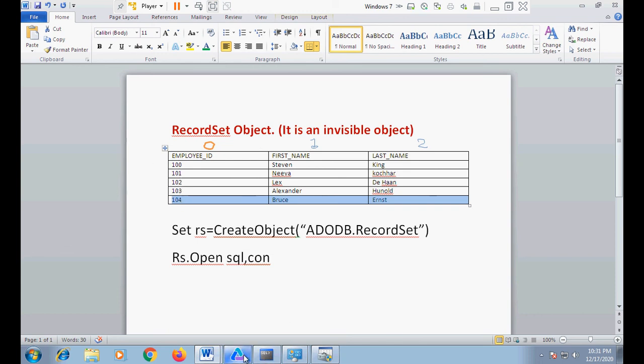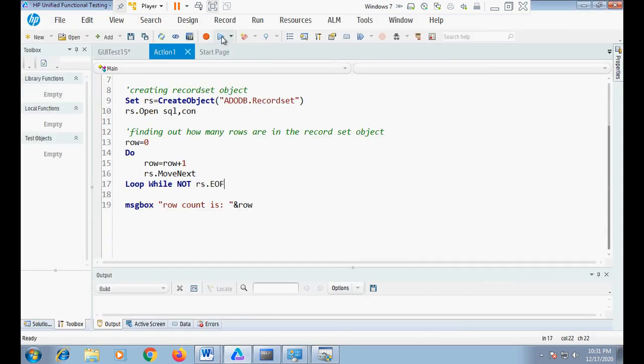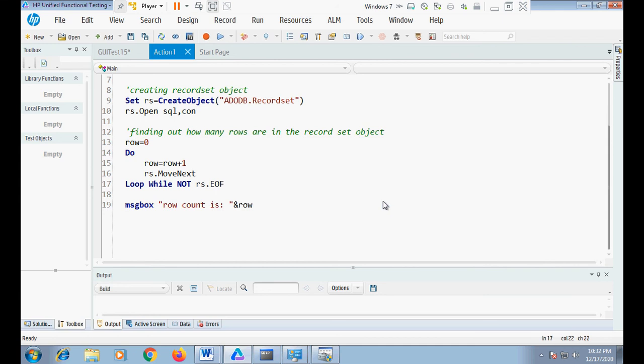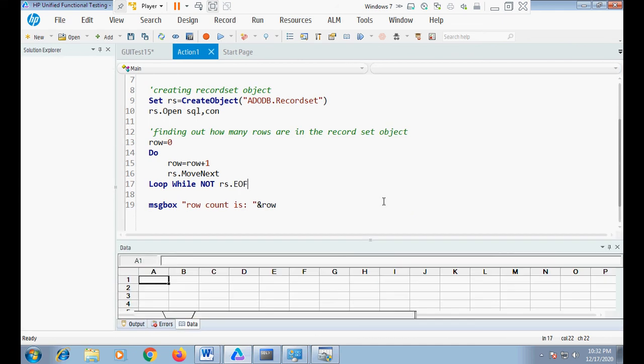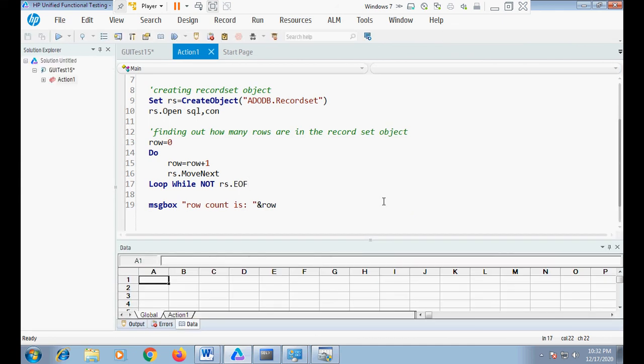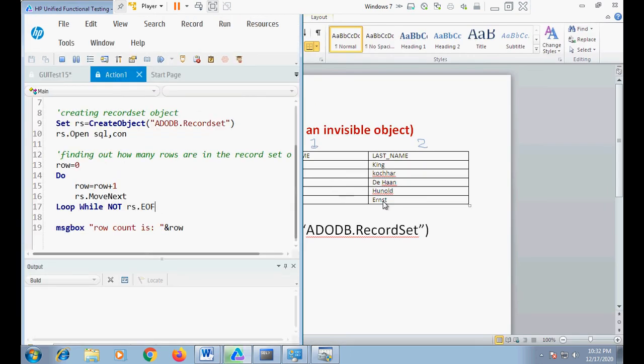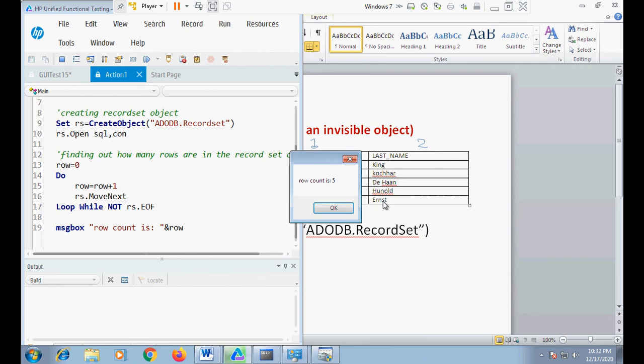I should see 5. Let's see what happens. The row count is 5.